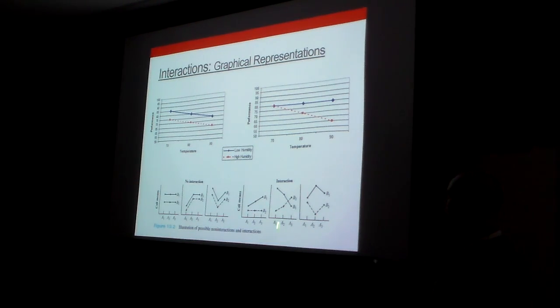Same thing here, right? This is kind of a classic cross pattern. At level 1 of factor B, as A increases, our outcome decreases. At the second level of factor B, as A increases, our outcome increases, right? So we've got a different thing going on depending on which level of the factor we're talking about. Same thing here, we've got kind of a parabolic thing going on across A at factor B. We've sort of got an inverse thing going on. Here we've got a U shape going on.